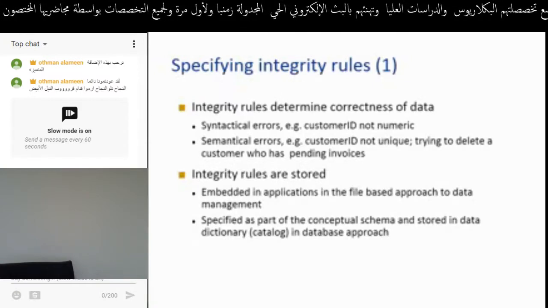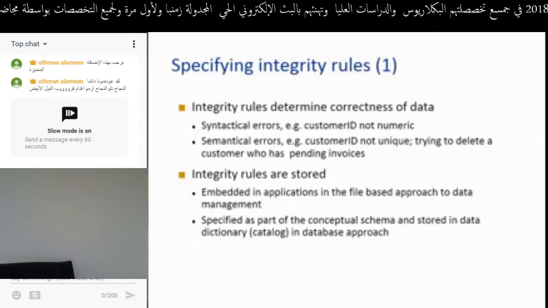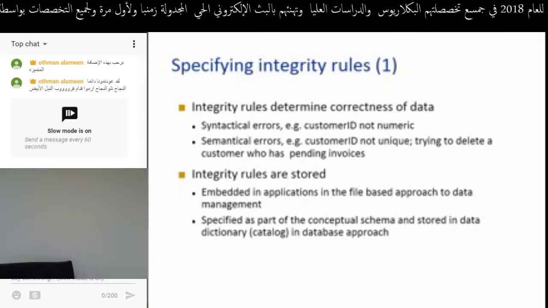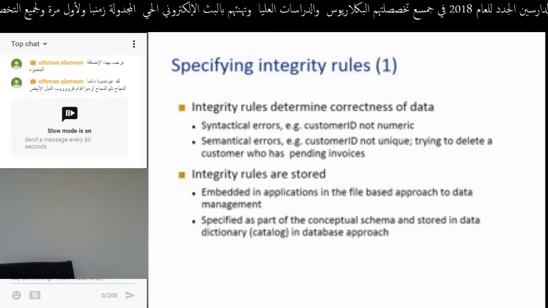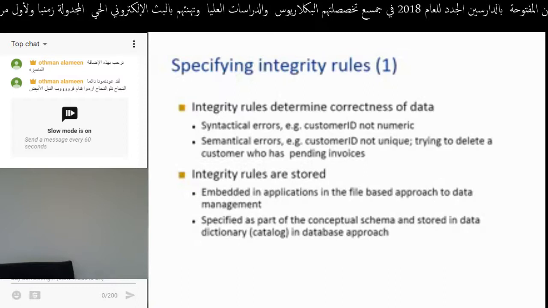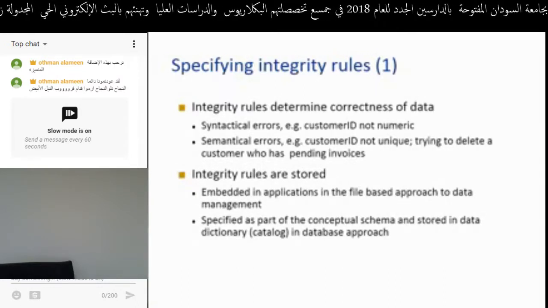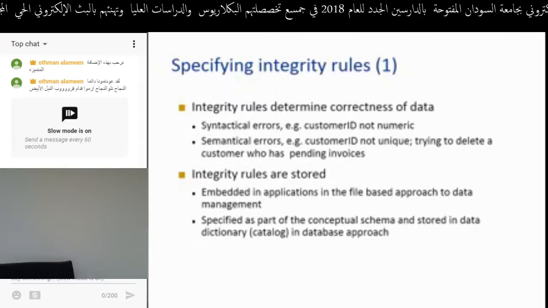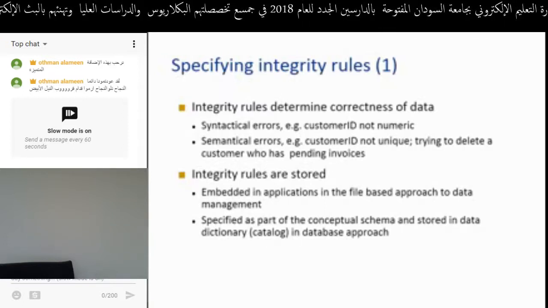So syntactical rules are going to determine the syntax of the information, customer ID or customer email address, for example. You can also specify the syntax of a customer email address. You can say a customer email address has a set of characters followed by an @ sign, followed by another set of characters, followed by a dot, ending in .com, ending in .be or whatever. So syntactical rules specify the information syntax-wise.